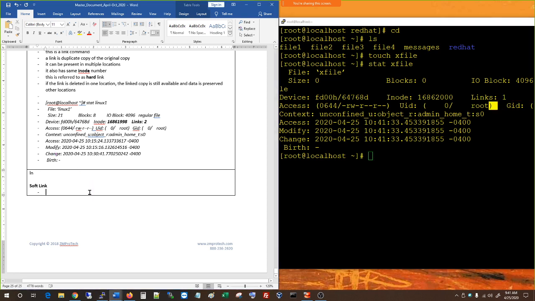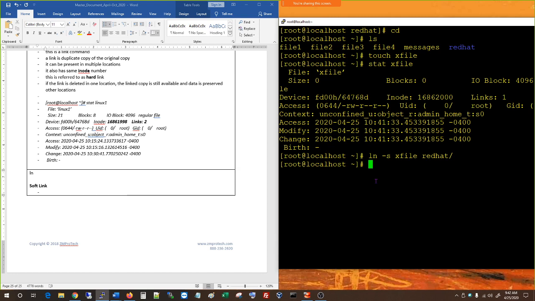Okay, so how are you going to do this here? Let's create the soft link in the folder here. So I'm going to do ln -s. When you do -s, that means you're making a soft link of this file here, xfile, and I'm going to do it in Red Hat. I'm linking the file and I'm putting it into the folder Red Hat, okay?